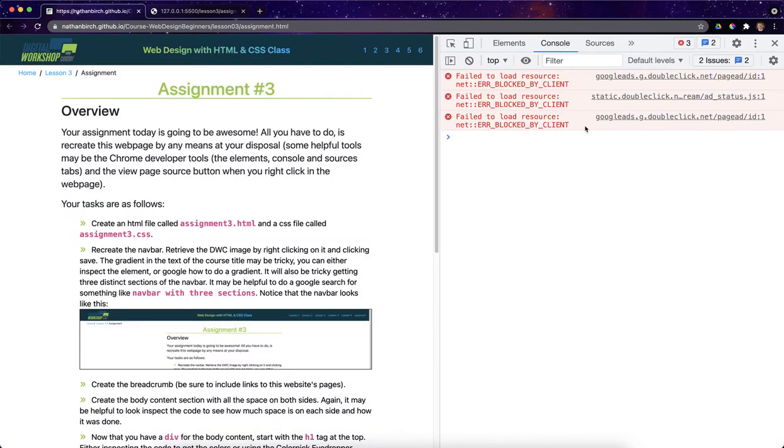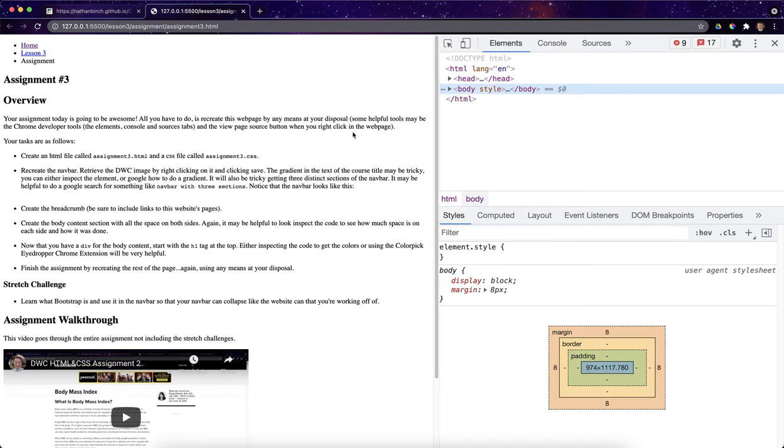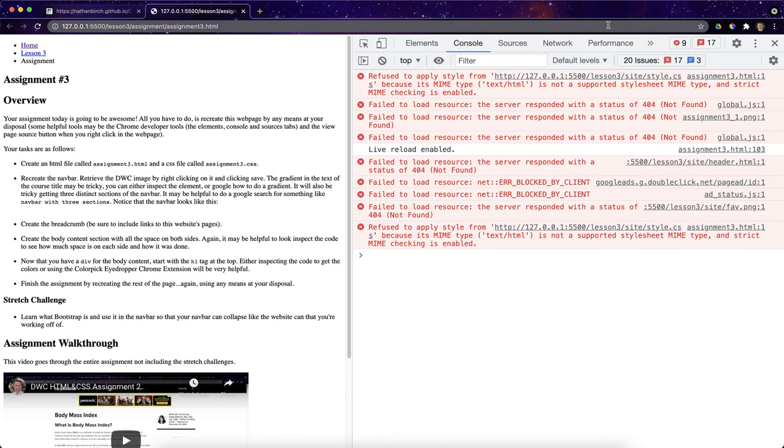But if I look at the console tab, let's see here. Oh, this is the wrong one. Whoops. But if I inspect over here, I'll see a bunch of errors showing up here in the console. I can see this red 9, and it'll kind of tell me what I'm missing here. So it says that I'm missing a style.css file and a global.js file, an assignment 3.1 PNG. Anytime we have a 404 error or this MIME type thing, it's because something can't be found.